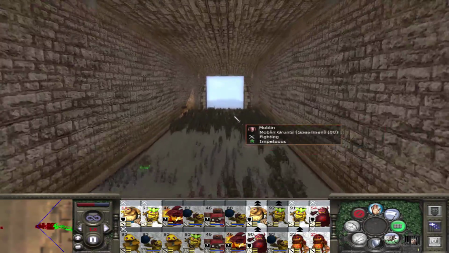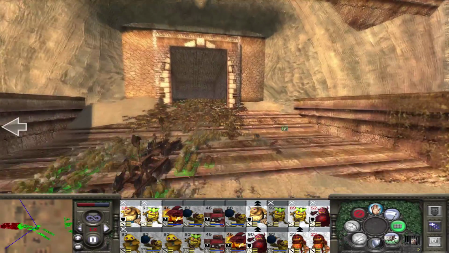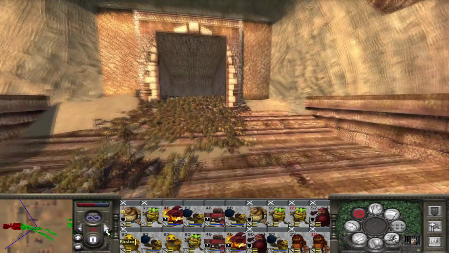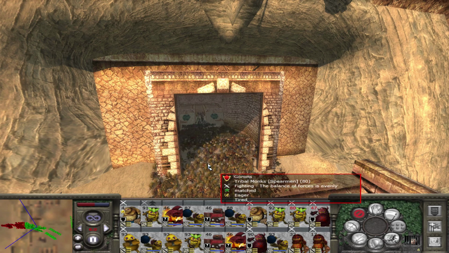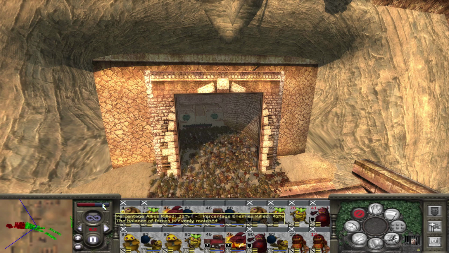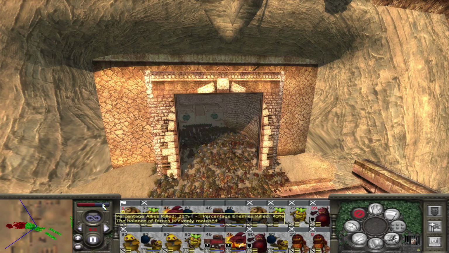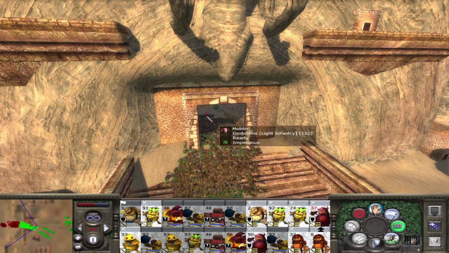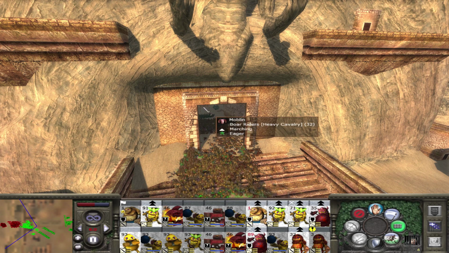A little tip for you all there, if you want them to push in and just stop fighting, just click a little bit behind the enemy and they'll push forward. And they're retreating. We've killed 42% of theirs and they've only killed 20% of our troops. Come on, lads, everyone get in there. Get stuck in.